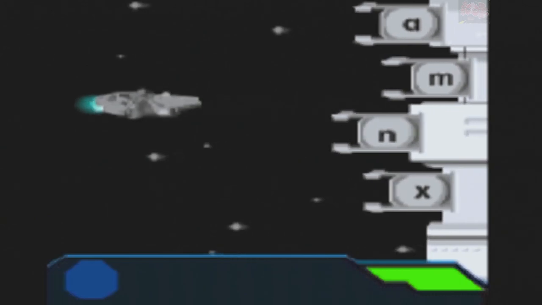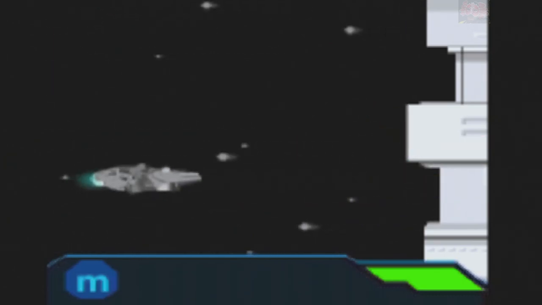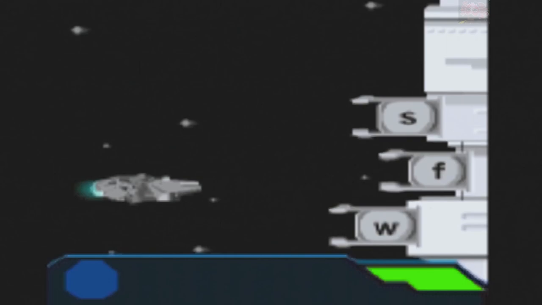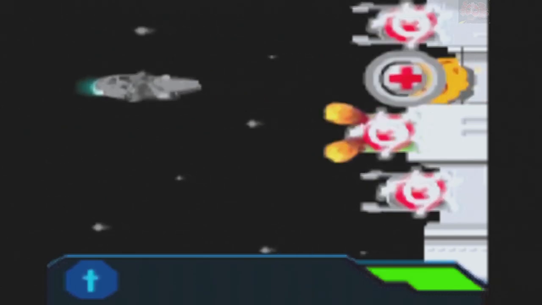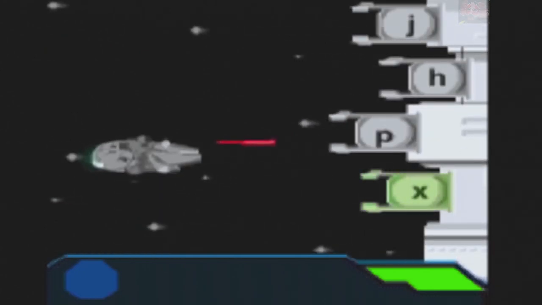Blast the letter M. Blast the rest of the target. Here comes another one. Get the letter B. Keep a steady hand. Blast the letter U. Let's work together. Get the letter T. Yeehaw! Watch out! Shoot the letter P.